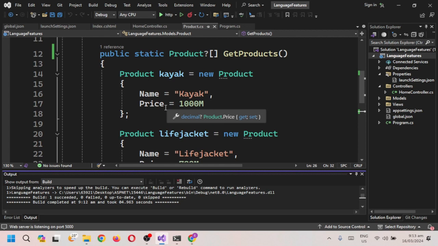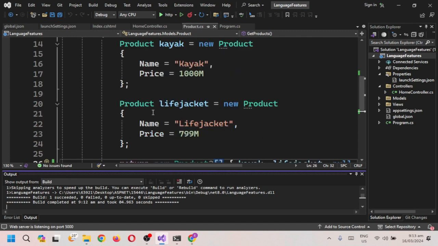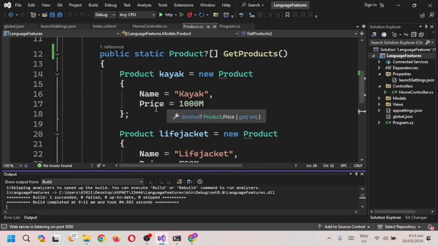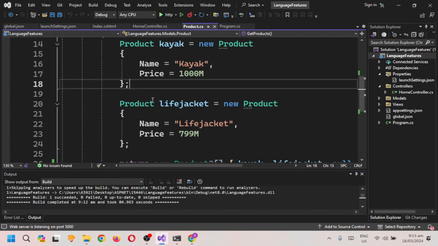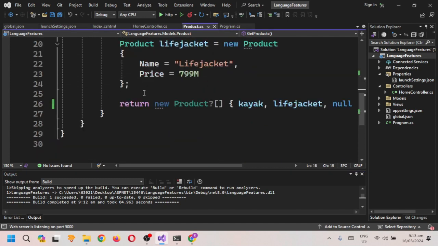Okay? So we have also another way to initialize our objects in C sharp. So instead of like this initialization for the product, you can also do this implementation.